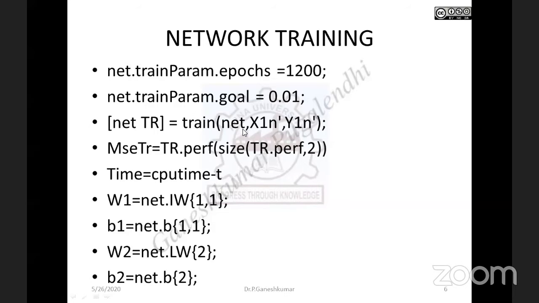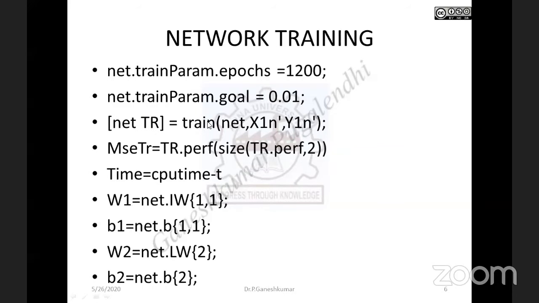During training, the network has to be trained with the help of the input variables as well as the corresponding output variable. When you train the network, the trained network is returned in the net variable, and the trained parameters are returned in the TR variable.